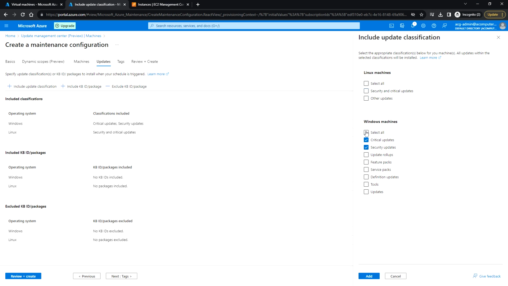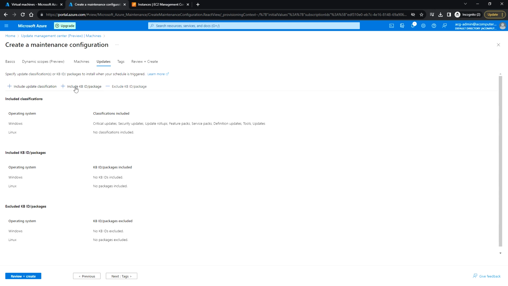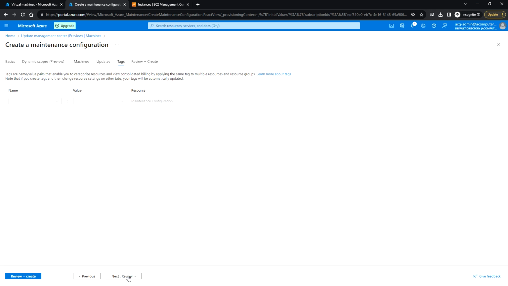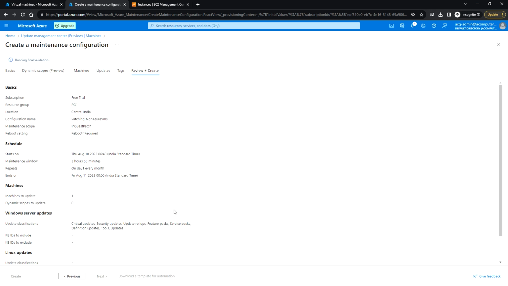And I'm going to select all the available updates, not just the critical and security updates. I'm just selecting all the available updates for this Windows machine. And if you want to exclude any KB ID packages or include any KB ID, we can do that also. And next you can add tags and then review and create.